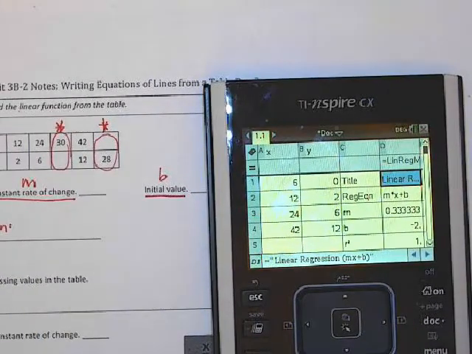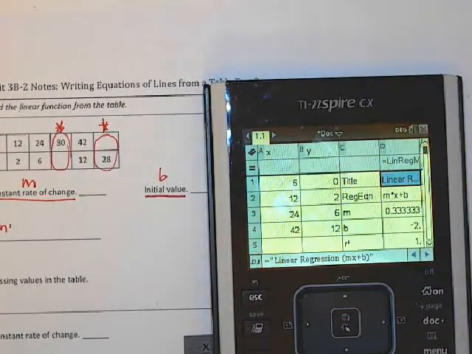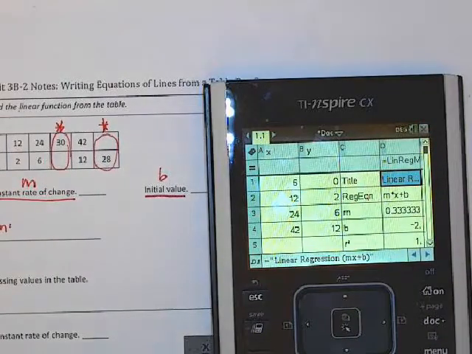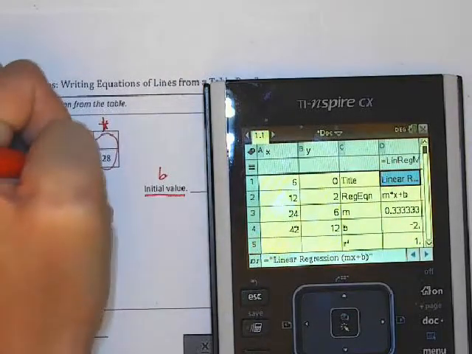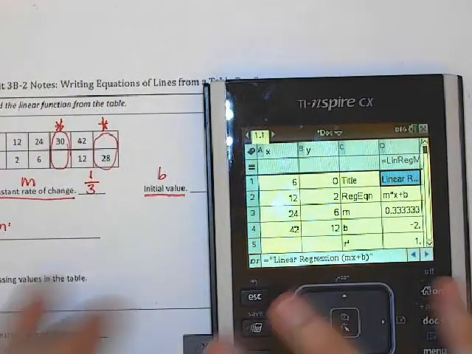Okay, my M is what? 0.333. 0.333333333. Yes, okay. If you don't know that 0.333333333 is 1/3, you need to. What's 0.6666666? 2/3, okay? Those are two fractions that you should know off the top of your head. 1/3 is 0.33333 forever, and 2/3 is 0.6666666 forever. So what's my M right now? 1/3. That's something that you should just know.